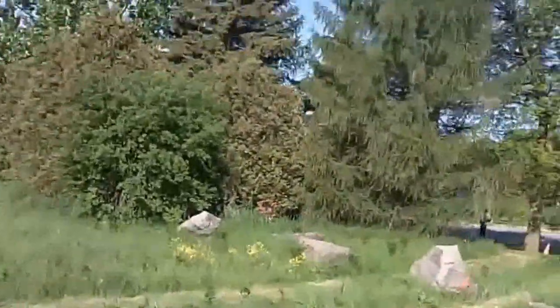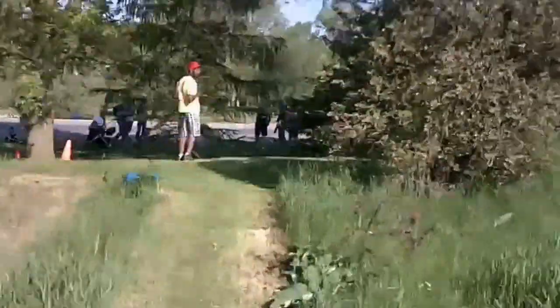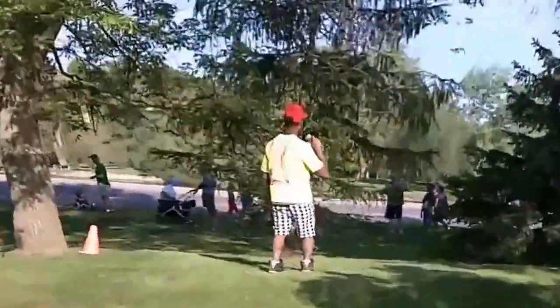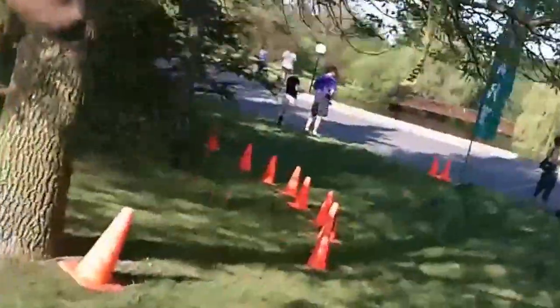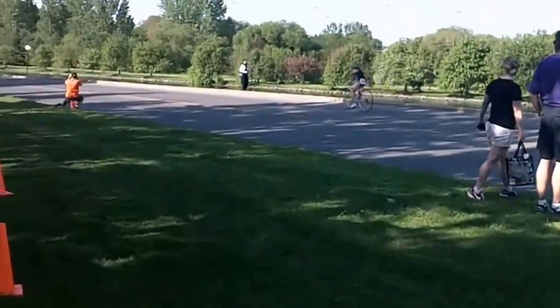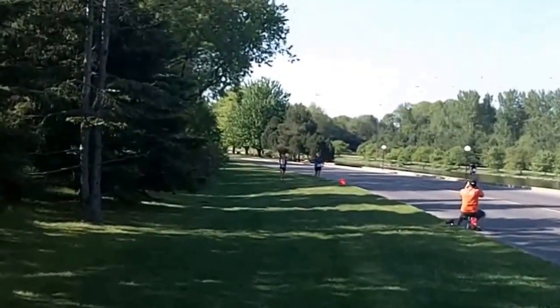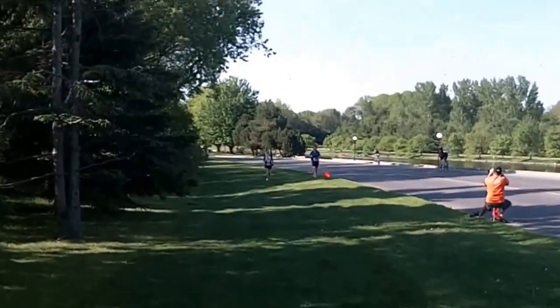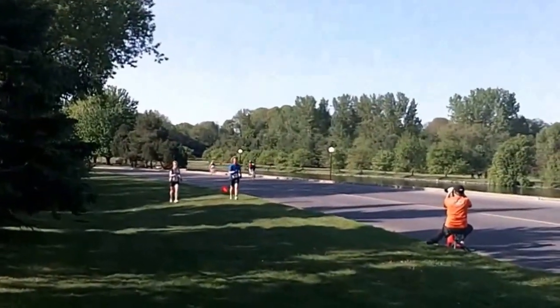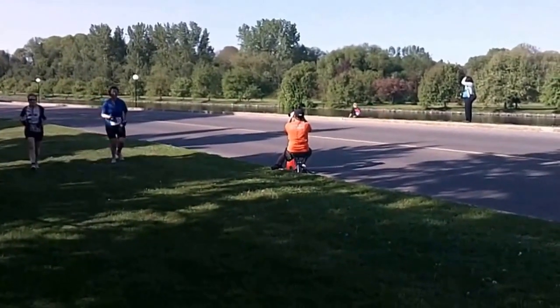You're full of fitness. Here's one nice thing about the running course: a lot of it is on grass, so it's nice and soft. But you're going to come out here towards Colonel By, following the volunteers and the cones along the side of Colonel By, heading south. Each event has a different turnaround point, so make sure again you know your turnaround points. There will be volunteers at all of them to help guide you, and signs and such, but know what your run distance is.